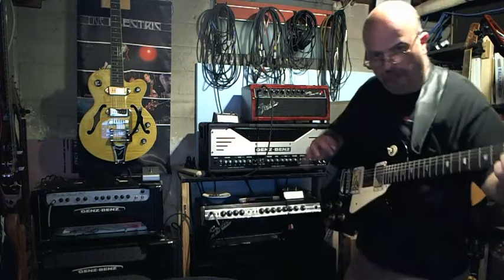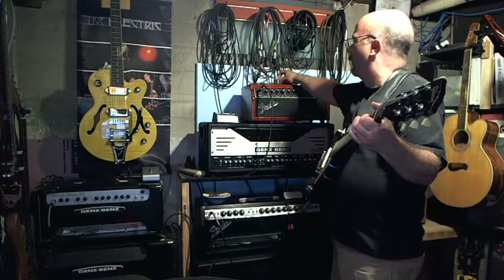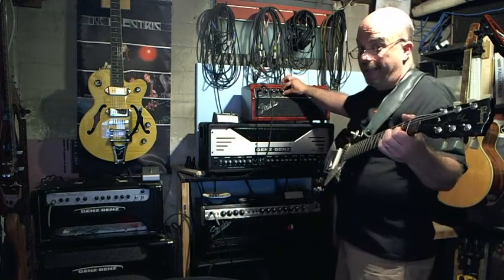I have the gain up a little bit, around 7, so that's why I think it's a little dirty. A heavily overdriven tweed tone.